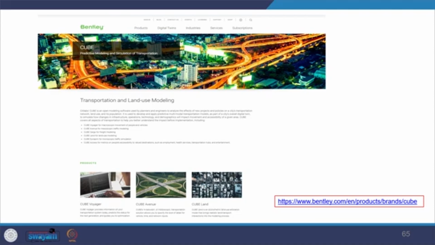Cube can help you simulate what changes will happen in infrastructure, operations, and technology, and what changes will happen in demographics because of the accessibility change. I've given you the link, so you can see more about the software there.